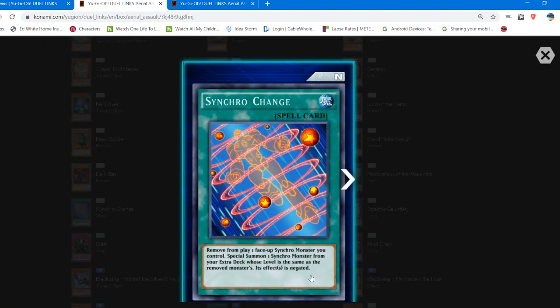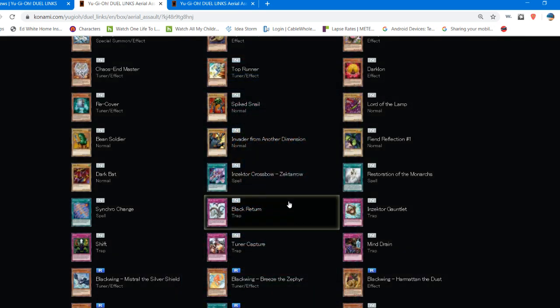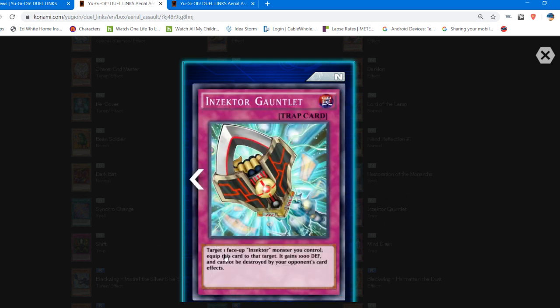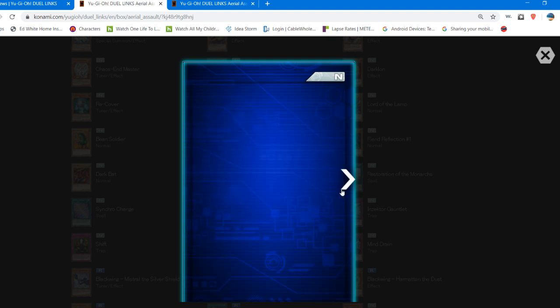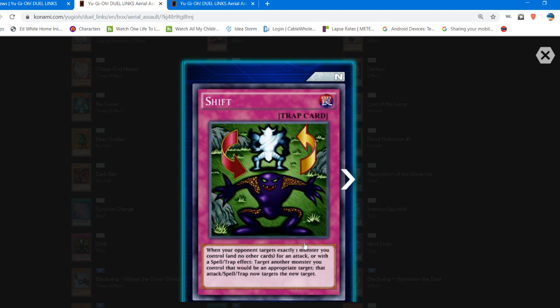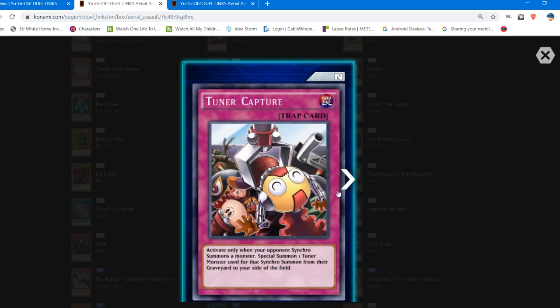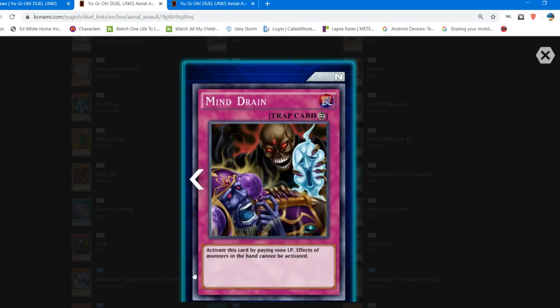Single charge, remove the blade one face of single monster which summon. Yeah, no. Black return. Not terrible, but it's not that good. Insect the Gauntlet. Okay. Somewhat practical, but it's just not really that great. Not really that great. Shift. It gains a new target. I think all these cards are reprint. Oh, no. These are, but I don't think Mind Drain is.